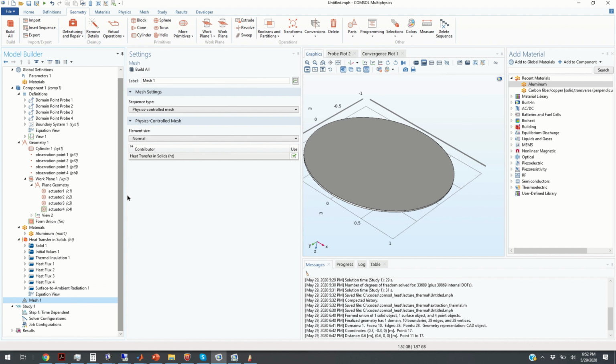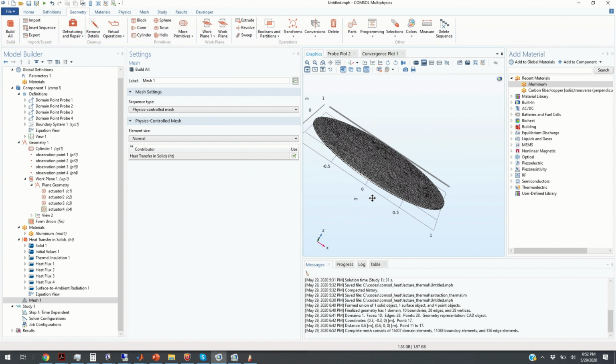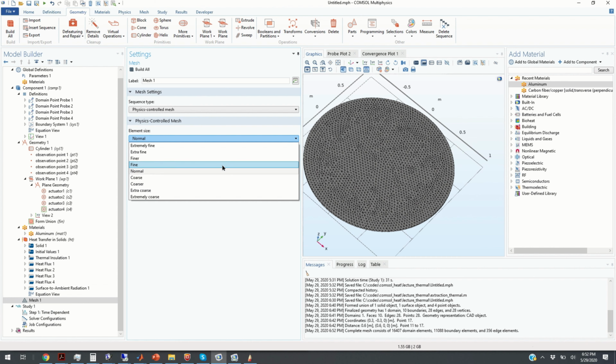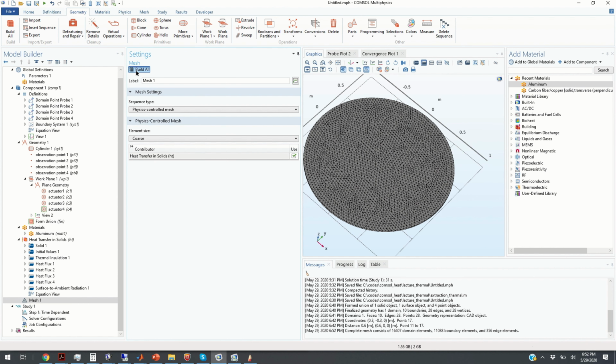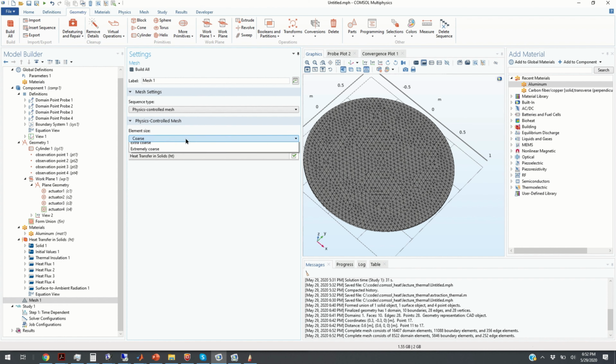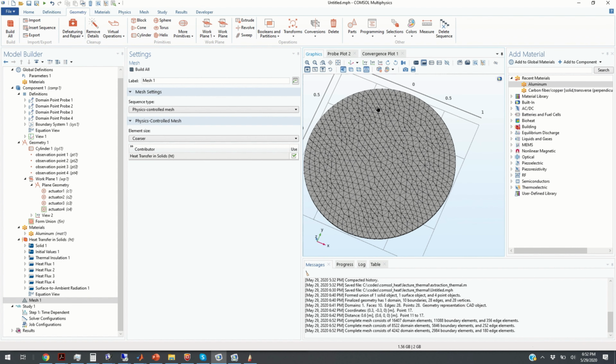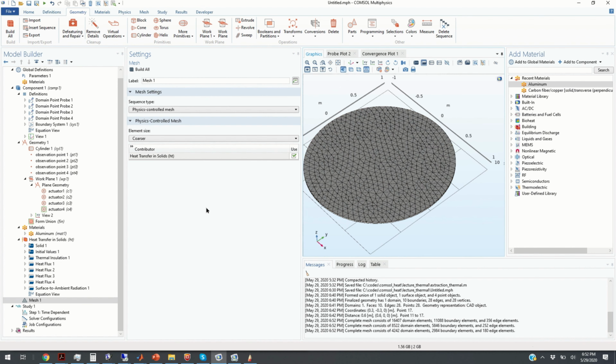And we're going to click on the mesh, and we're going to click build all. So here is our mesh. This is too narrow, too small. We're going to use a little bit coarser mesh, or even more coarse, since the size of your state space model will be directly proportional to the mesh size.